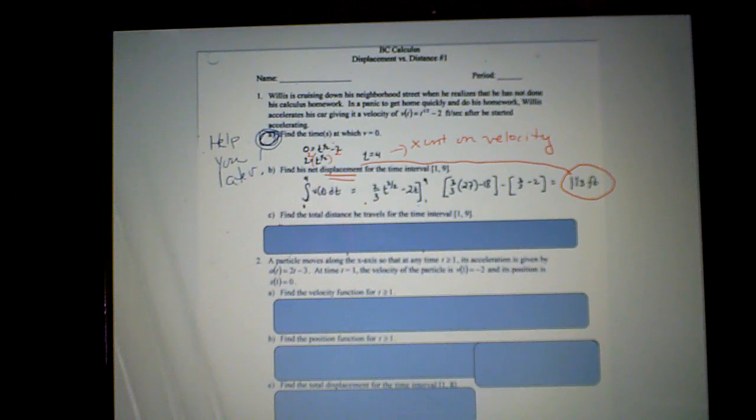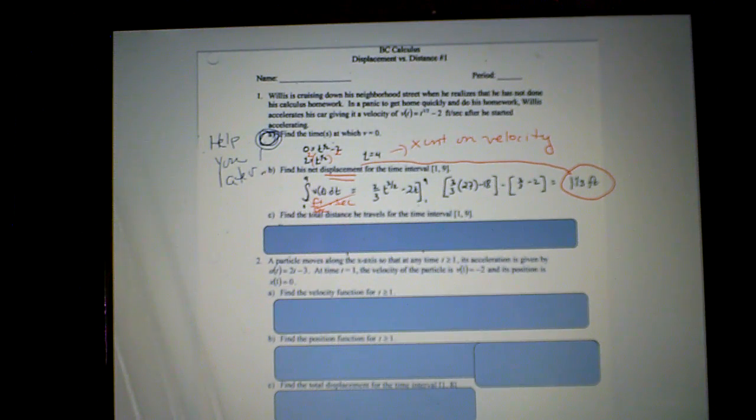The antiderivative is power up, 2/3 t to the 3/2 minus 2t from 1 to 9. Use my second fundamental theorem. And of course, if I have my calculator, I just math 9 this. And I get 10/3. Notice the units, feet, because velocity is feet per second times seconds, which is why I get feet out of this.